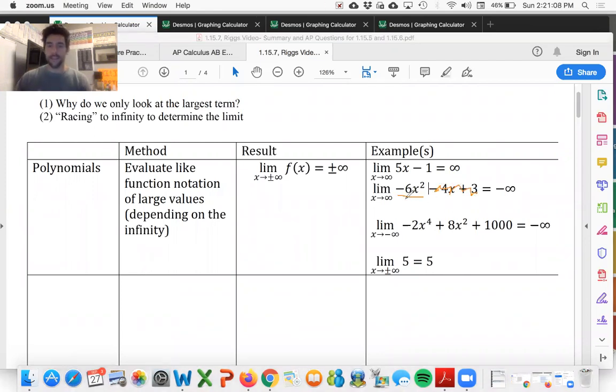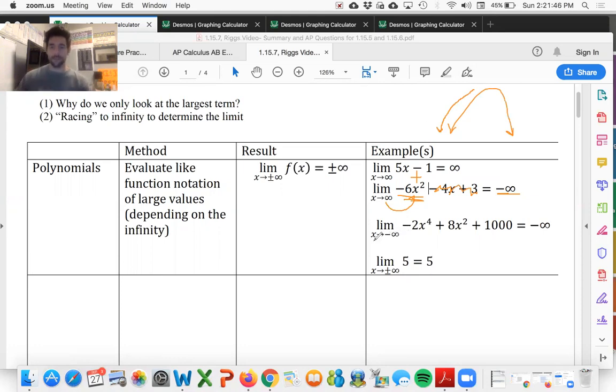I'm just analyzing this right here. And then I'm wondering, okay, if I actually input a very large value, I'm thinking in my head it's a super big positive number. Well, this is saying square that. So a super big positive number times itself just results in a super big positive number. But then we have this gargantuan positive value times a negative value, and we still follow our same rules of math where a negative times a positive results in a negative. And so this function approaches negative infinity. And then we'll see when we graph it, this is just a negative quadratic, so it's going to be facing downward. So as we approach super big negative x values, the y value follows suit and goes to a super big negative y value.